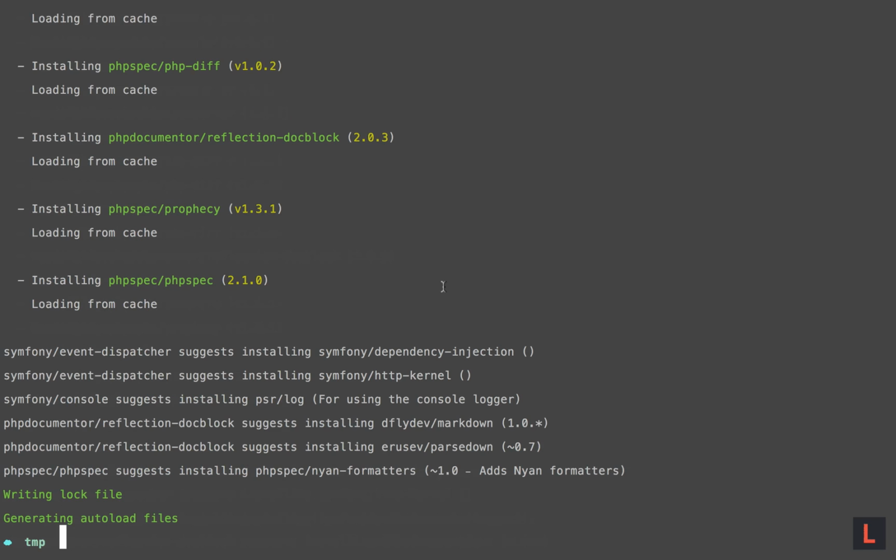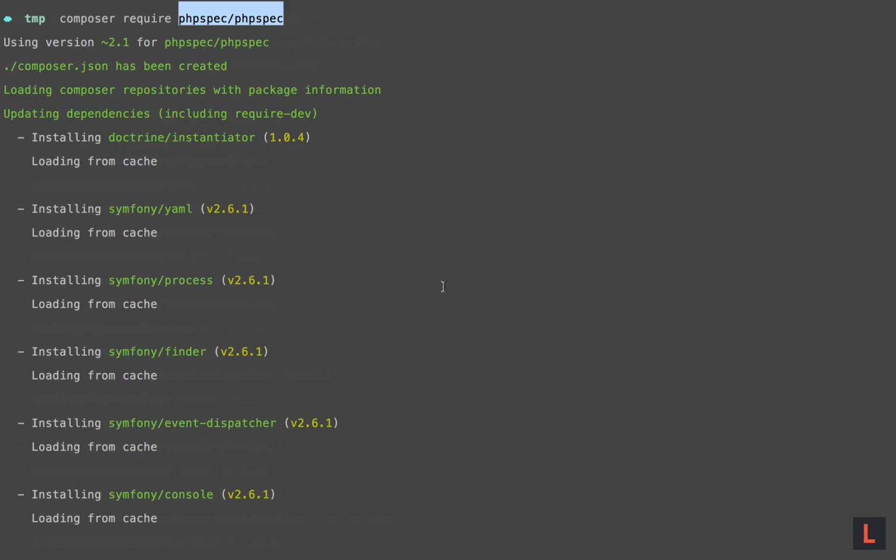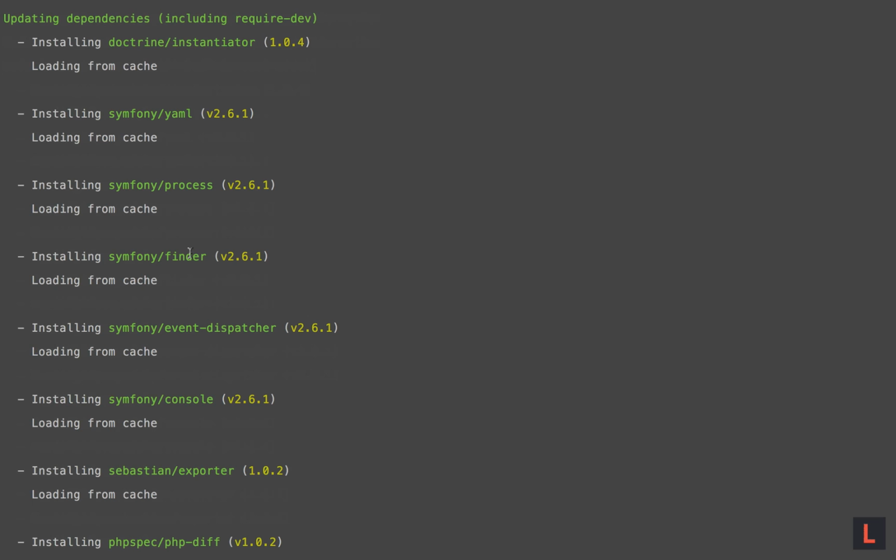Okay, with that done, what I want you to note here is that PHP Spec itself has a number of dependencies that it requires. Things like Symfony/YAML or Doctrine's Instantiator, or Symfony's Finder package. Notice that for all of these various components, such as Symfony/YAML, well, they already have a good package there for loading and parsing YAML files, so there's no need to reinvent the wheel. Instead, we just include that package into our project, and we can immediately make use of that functionality.